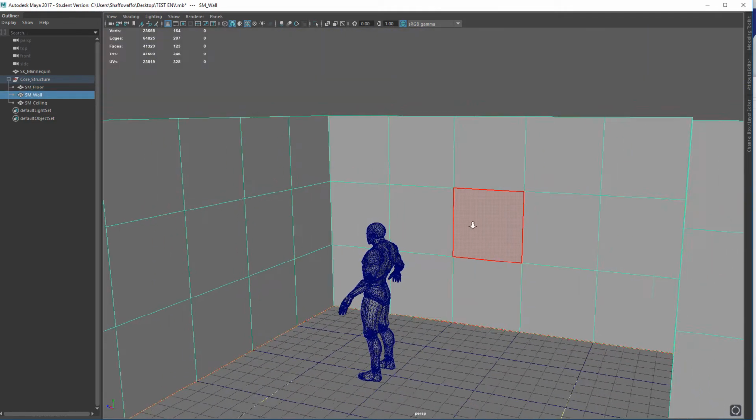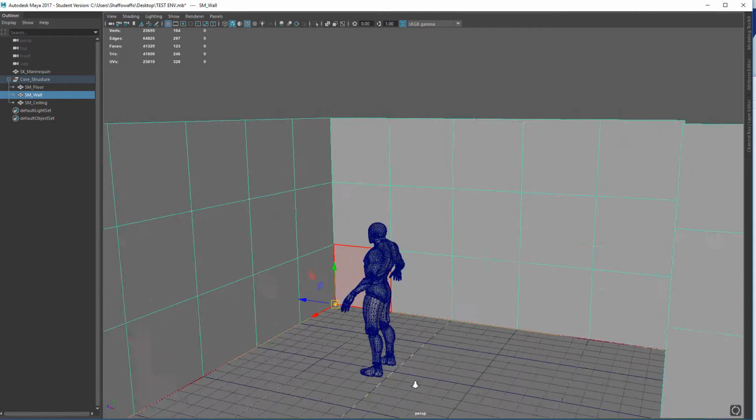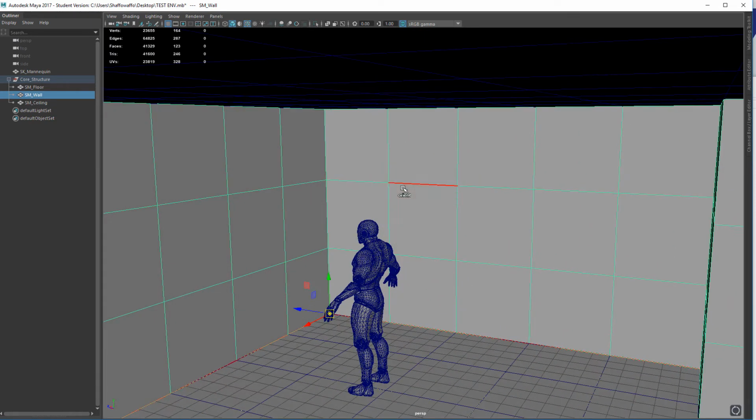And then finally, we're just going to select the wall and do the same there. So I've got my wall selected. I'm going to press D to control the pivot point. In fact, it was already controlling the pivot point there. I need to enable that again with D. Press V, and just drag in that corner there as well. And just press Q to get rid of that. I'll just press D again.